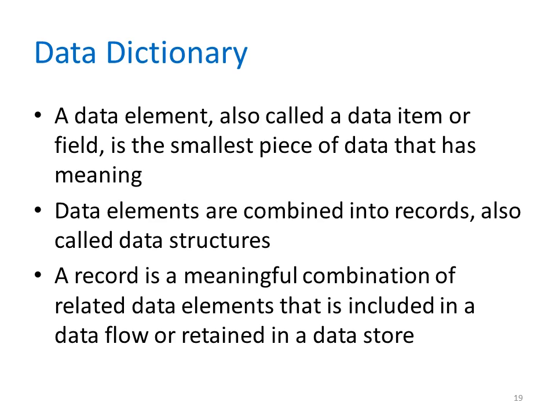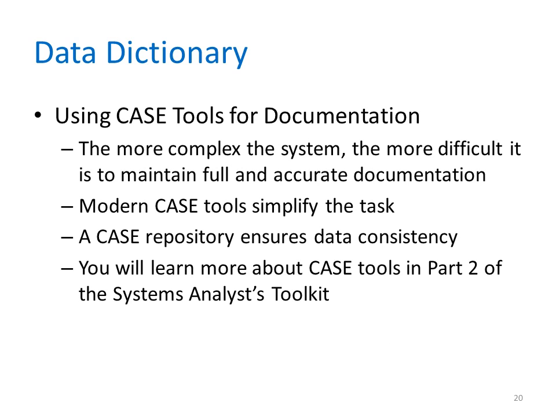Accurately documenting these relationships is essential so that the data dictionary is consistent with the data flow diagrams. In order to achieve this, you can also use CASE tool software, which will help you document the design as you're going through the process. I can tell you from experience that the more complex the system, the more difficult it is to maintain full and accurate documentation. Fortunately, modern CASE tools greatly simplify this task.